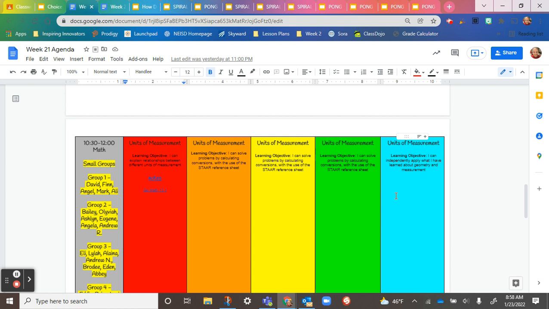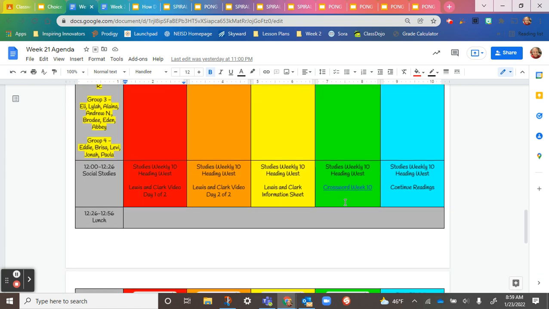So we'll be looking at that all throughout the week, and we'll get into practicing not just the conversions, but identifying the correct unit as well. So, for example, if I'm trying to measure the distance to school, I'm not going to get out my ruler. That would take forever. I'm going to use the appropriate unit. So we'll be going through that all week.